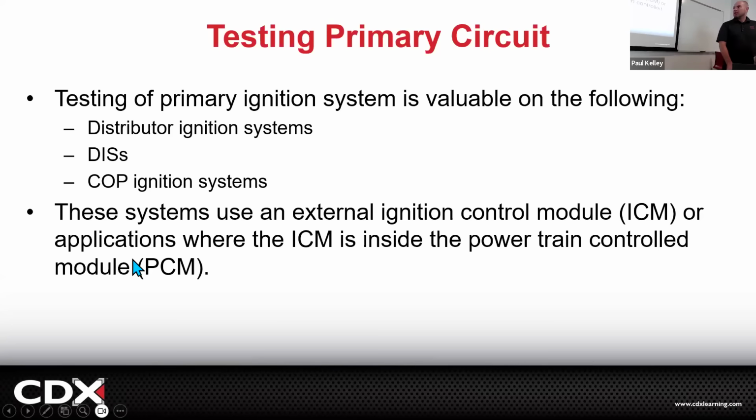But again, if it's an old school distributor, that could use a breaker point. That was really easy to test. You mostly test it by looking at it. But as soon as it goes into a control module, which means it's electronic, you can't look at an ECM and know if it's firing or not. Now we're into measuring. This is where a lot of people will fall on their face and say, I don't know how to test that. But they like the old breaker point stuff because they could test it by looking at it.